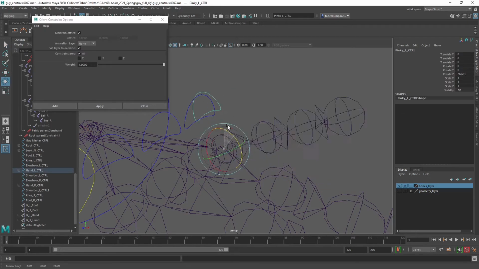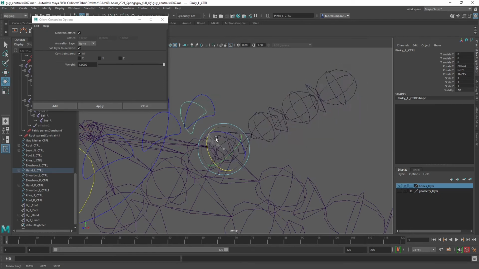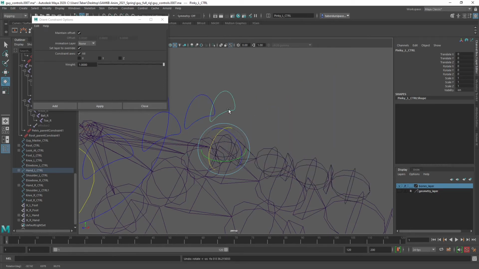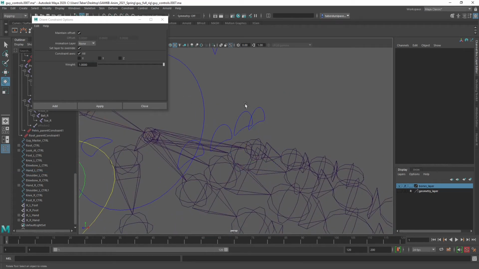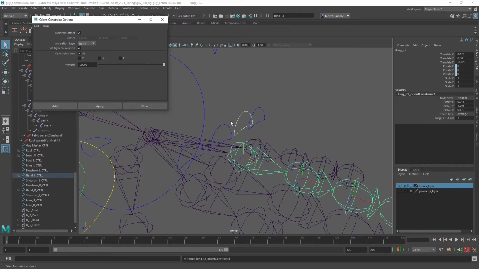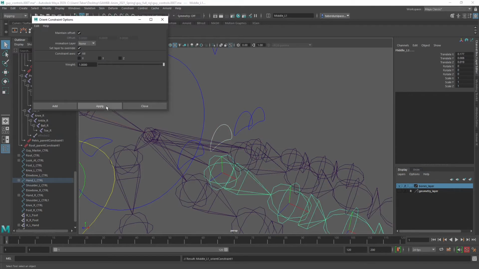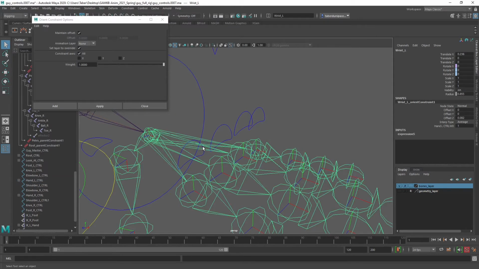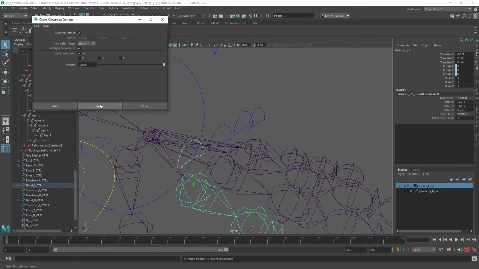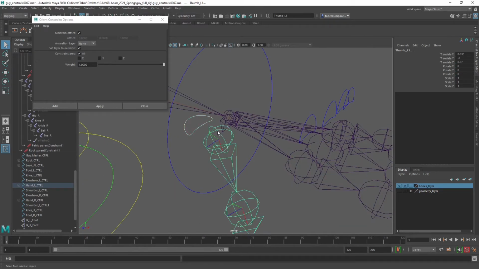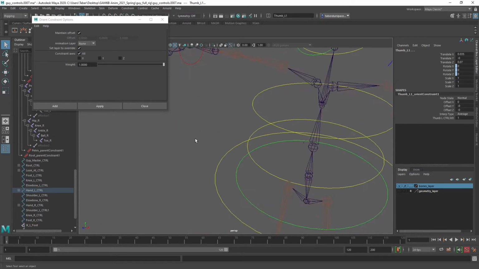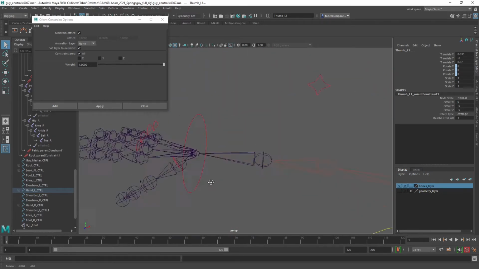Let's just test. There we go. So we can twist and rotate the finger. We're typically not going to want to twist the thing, but as long as you have the ability to do it, then it's fine. Just choose not to animate that if you think it looks weird. So then going down the line, control, joint, apply, control, joint, apply, control, joint, apply. The reason we're not hitting add is because that would close this window. Control, joint, apply. Now, why not just do the other hand while we've got this open?